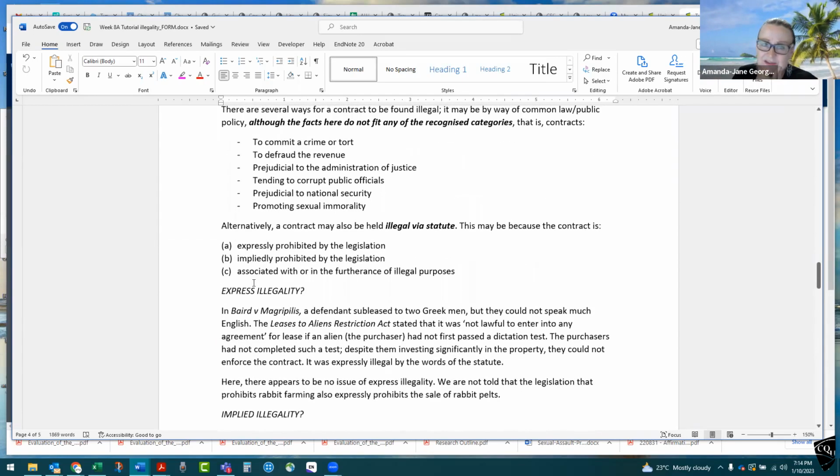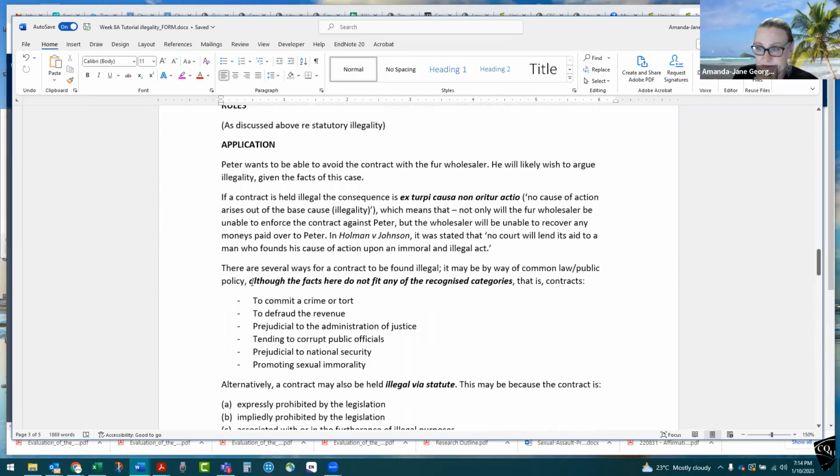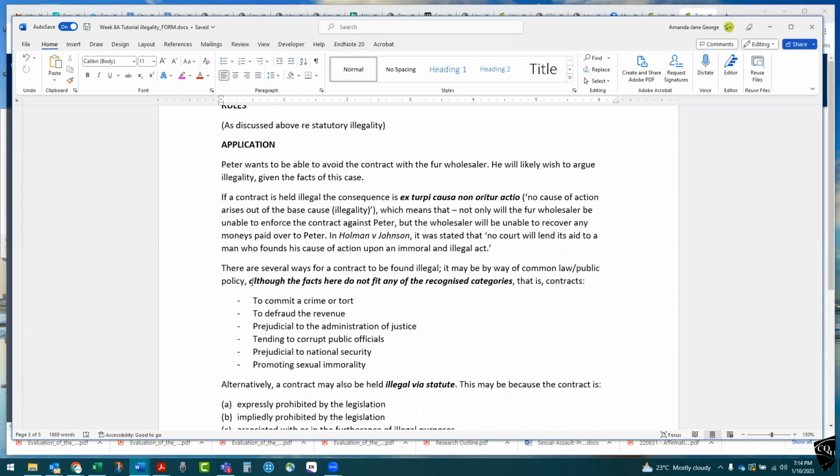Does that make sense? Yes, yes, yes. Can I have a 1 in the chat box? Yes, it does. All right, that's good. Do you have any questions? I appreciate that the different shades of statutory illegality can be a bit confusing, but I think once you've had a chance to have a look at the answer guide and go through the materials, it'll be a little clearer. Anything before we go to a break?